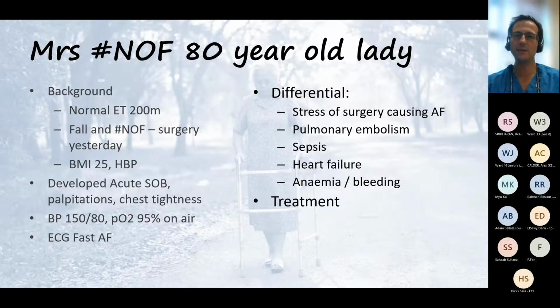Yeah, so I'm not going to go over all of this in lots of detail because I've got some other examples. So we could do lots of further tests to try and establish why this patient is unwell with atrial fibrillation. And a chest x-ray would be an excellent suggestion for that. And we could do some blood tests and we could look for a PE, etc. But the answer I think you're trying to give me there is you want to treat the underlying cause, which is absolutely right.